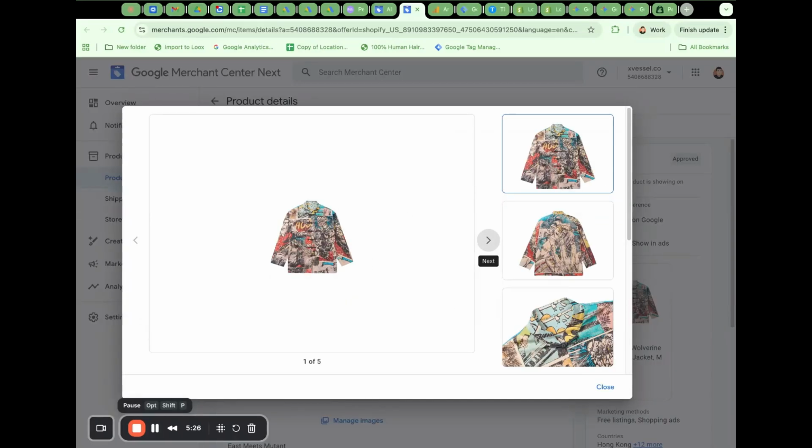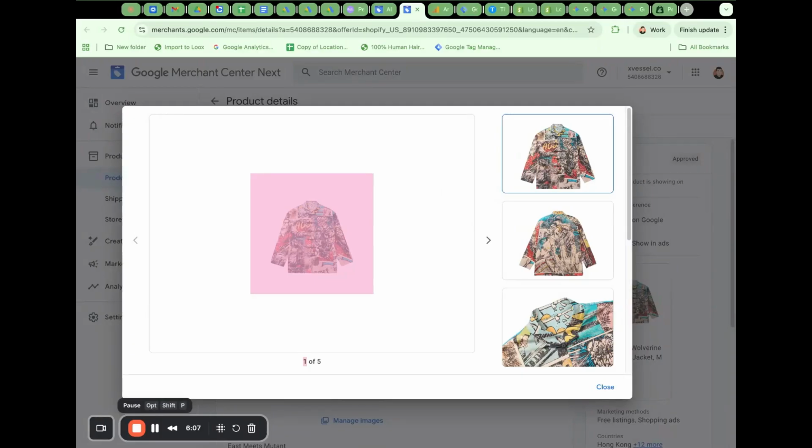Now, for the product images, contrast is everything. So you may want to make sure that you use high quality white background images for the main slot that is recommended, like this one. For the best practices for the background, make sure to use a solid white or perhaps a transparent background. Make sure that there are no borders, no watermarks, and definitely no sale or free shipping text overlays, because Google will suspend your products for those if you have them on your product images, and those products will not be eligible to serve in your ads.